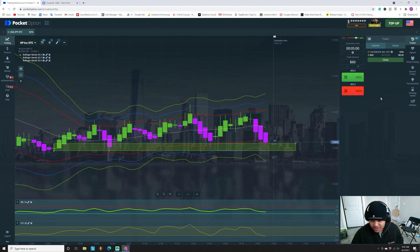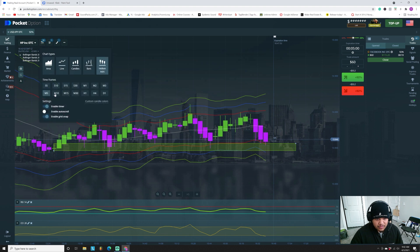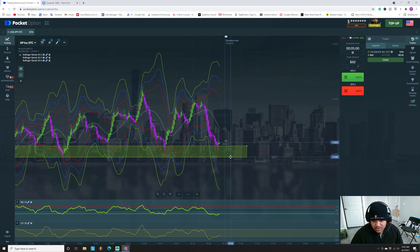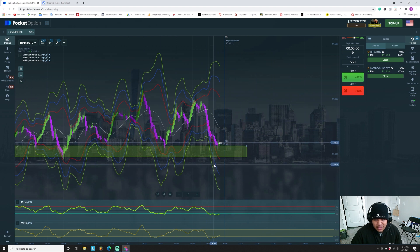We want to get a five-minute entry. I already know what's going on — the one-minute is starting to reject. Let's go back to the one-minute. There we go — we're going to take that. Oh, it didn't go in right away — Pocket Options glitching a little. There we go, got it. Some people don't like the delay on Pocket Options, but in my experience as long as you catch the entry in a certain area you'll usually be fine. We've got five minutes on that trade — we want to see that rejection.